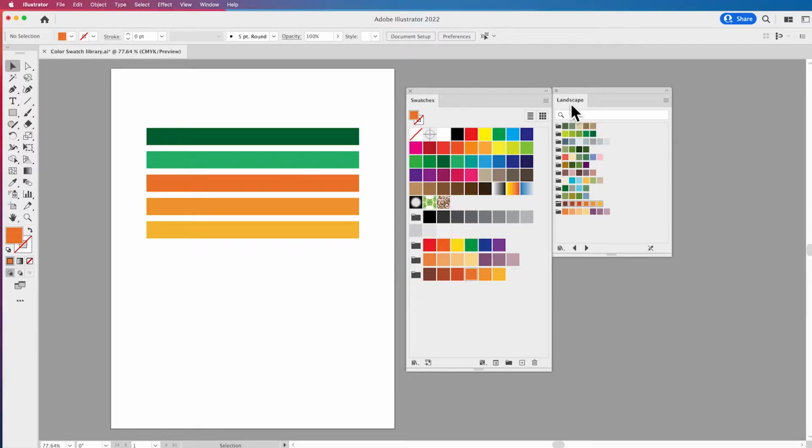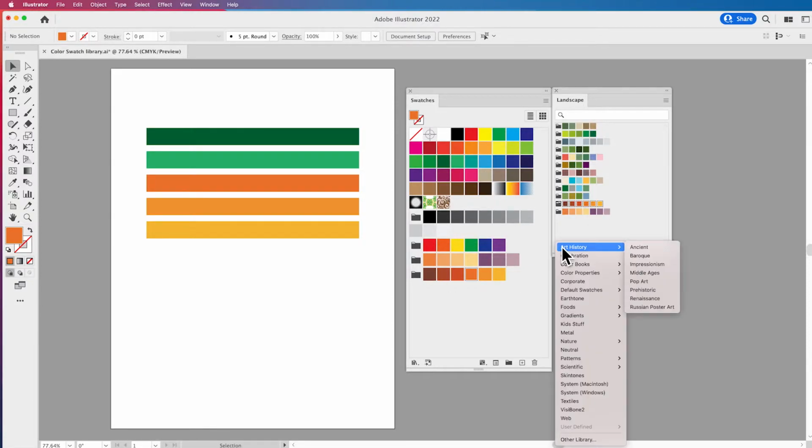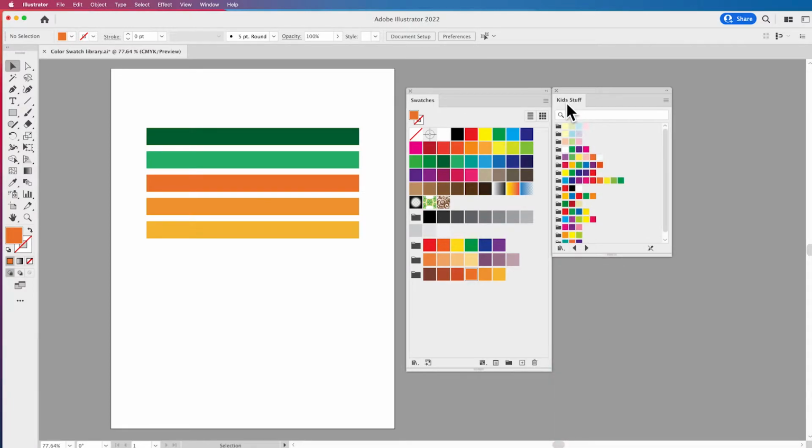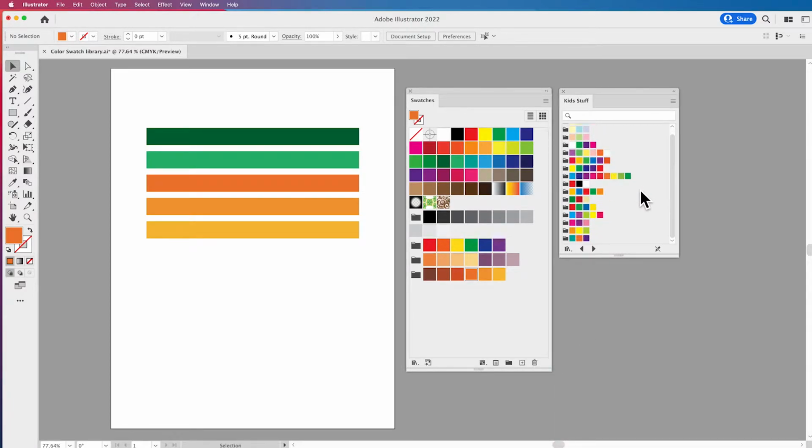Now, I can have any type of library, and I can access that from the bottom library panel here, even from my open library. And so maybe I go in and I want something that's going to be, say, kid stuff. Again, it opens up another panel here of all the kid stuff, all these different colors, all usable, drag right in there. Kind of nice to have those libraries right there. And there's hundreds of libraries built right into this swatches panel.